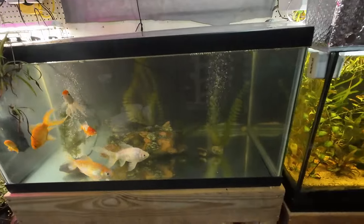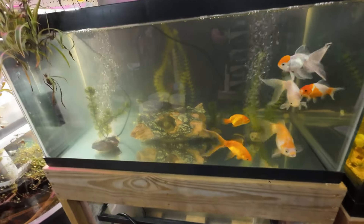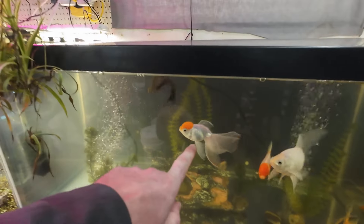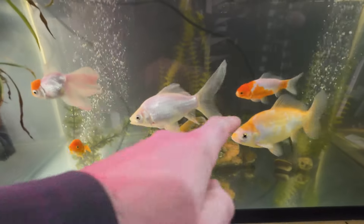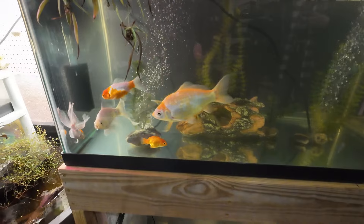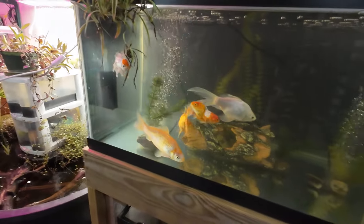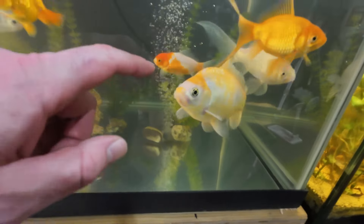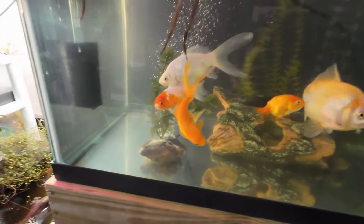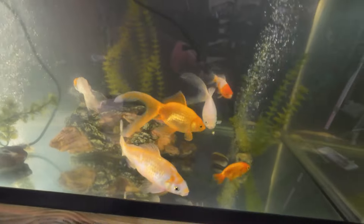We've got our 40-gallon breeder tank, probably the longest-running of all the aquariums, housing our favorite goldfish that we handpicked — and a couple we actually bought from the store, including this Oranda and Choo-choo the Ranchu. He's so cute. All these other fish were common feeder goldfish. We bought them originally for the pond the first year, but a couple we've kept in aquariums for about three years. We just pulled a couple out at the beginning of wintertime — noticed their body shapes, like an extra-big tail. Never seen a body shape like that in a goldfish before, so we handpicked them out and put them in with these guys.